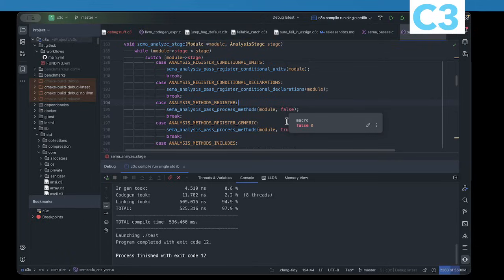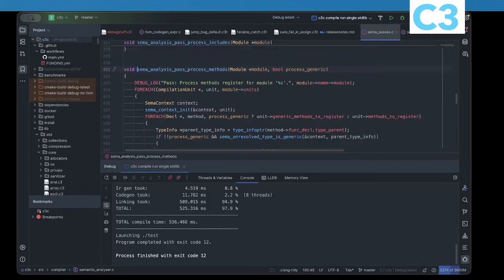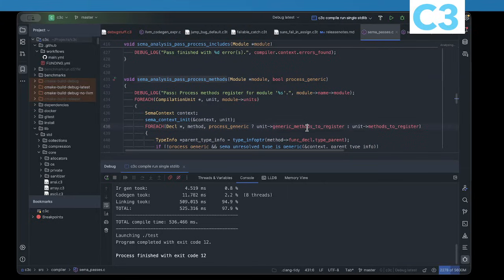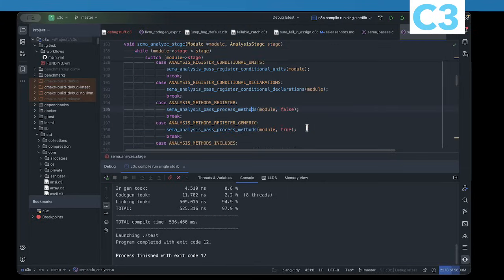So when we get to this place, we need to look for things. Again, let's see what it does. So they are splitting things into generic things to register and registering the normal things.